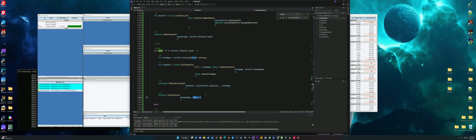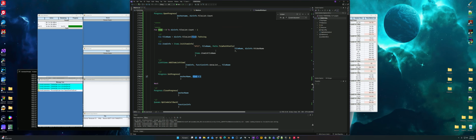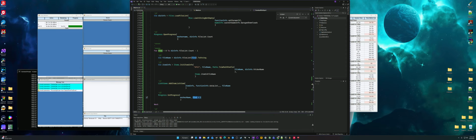Whenever you set the progress, you're saying, okay, this is the progress I want to recalculate, this is where I'm currently at. So it simply divides this right here by this to get a percentage of how much you're done. It also calculates the time remaining, but very simple stuff. So this sets that up.